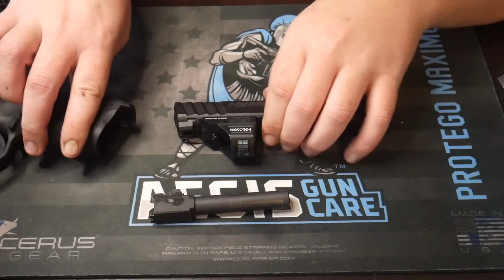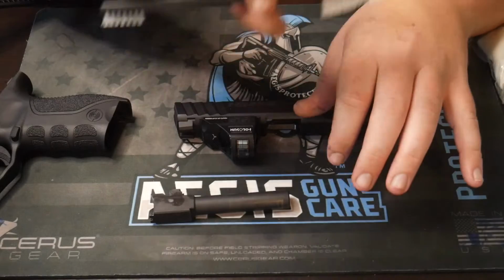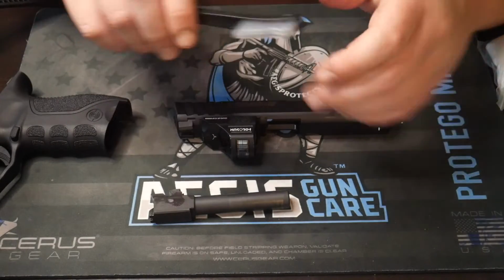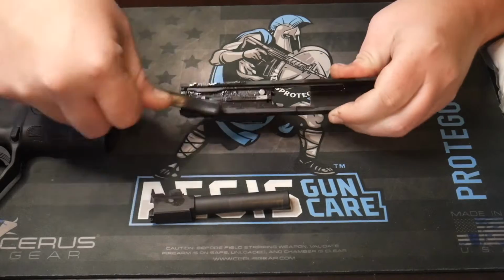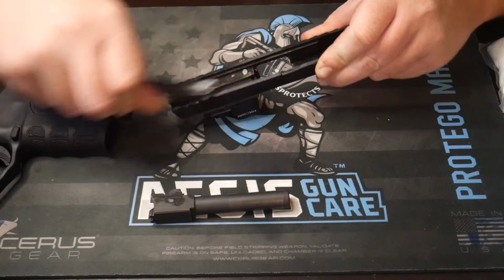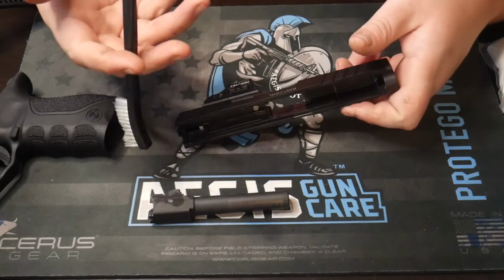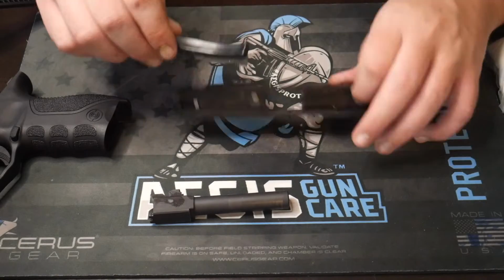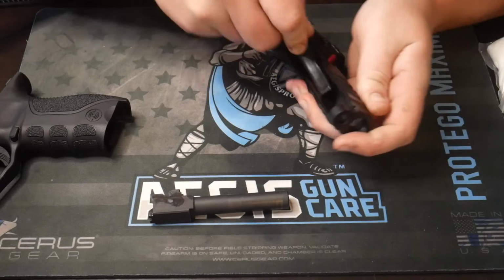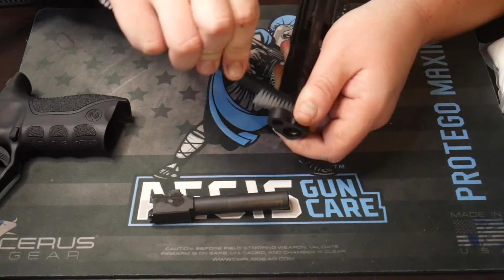Okay, now that it's been about 2 minutes, we're going to take our nylon brush that's provided in the Aegis Gun Care Field Cleaning Kit, and we're going to start with the slide. Just start scrubbing away. And the good thing is this stuff kind of evaporates relatively quickly, but before we get into lubrication, we're going to make sure it's pretty much dry. So we're going to get on the slide rails, get in the front of the slide, get all up in there.